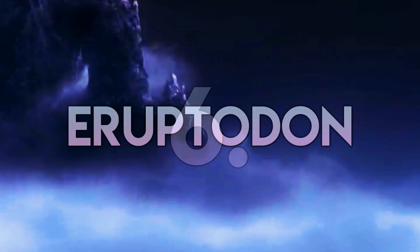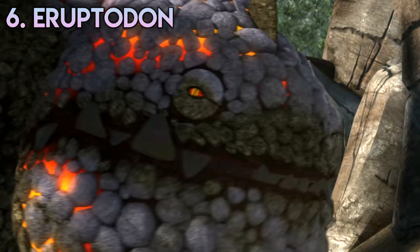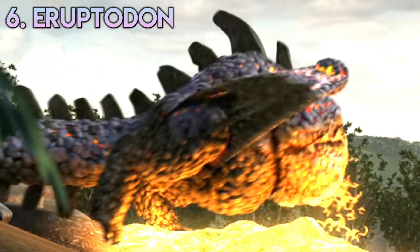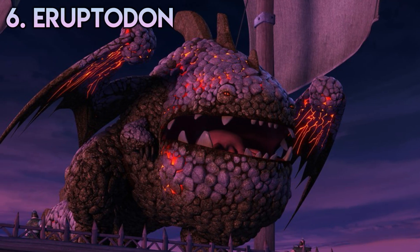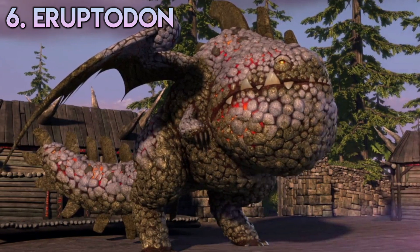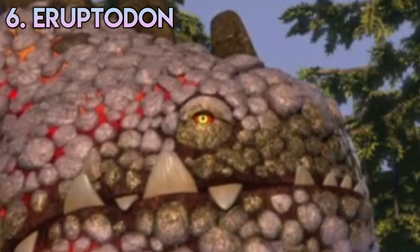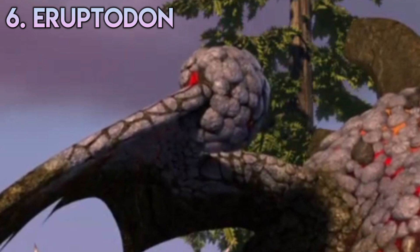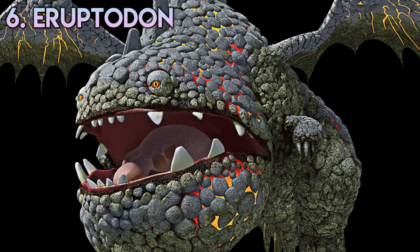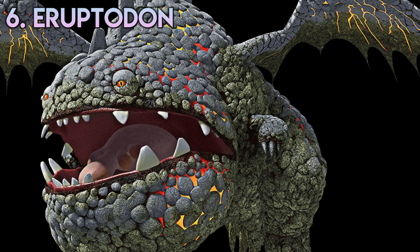Number 6: Eruptedon. The Eruptedon is a very lumpy looking dragon. Its body is very compact — it looks like it's been squished together, with its arms nearly touching its thighs when in a relaxed position. Massive head, and you guessed it, a massive chin again for no apparent reason. Its eyes are bulging out of its skull in a closed socket, only having an extremely small eyeball peeking out. The dragon has very big boulders on its wings, butchering any chance of aerodynamic capabilities. Its boulder-like skin makes it appear like a toy glued together by a child. The proportions on this one are off, rendering it quite the ugly sight.